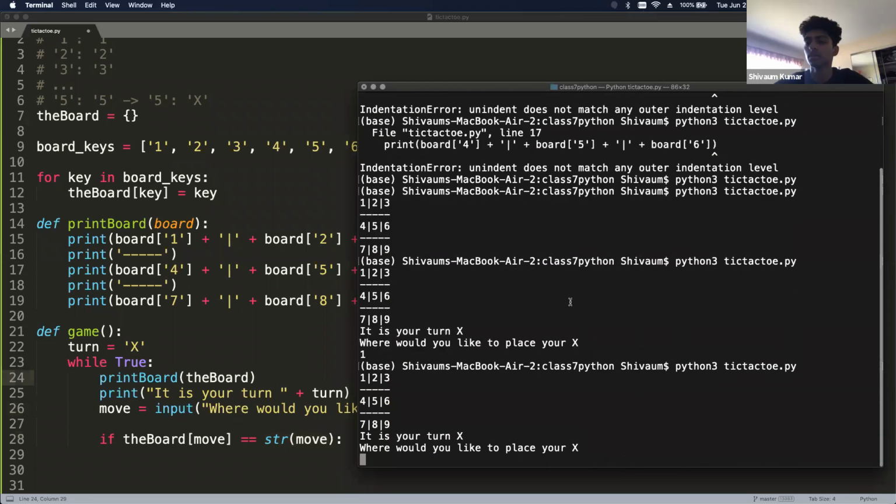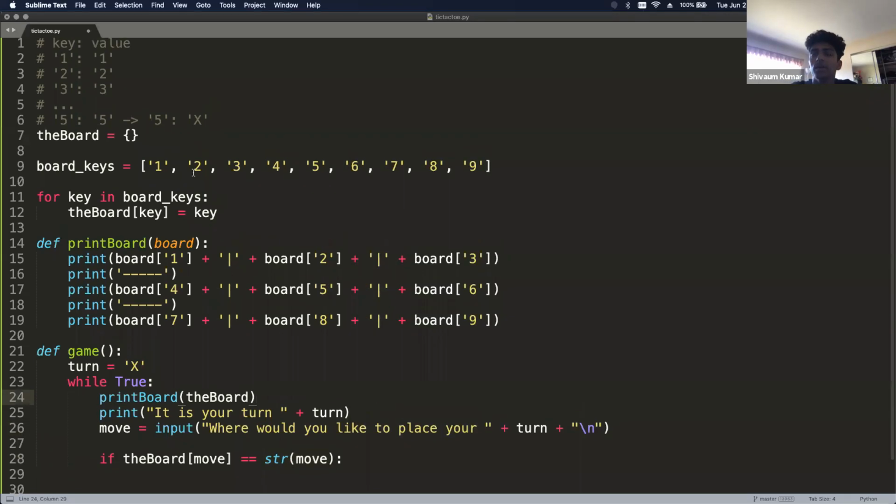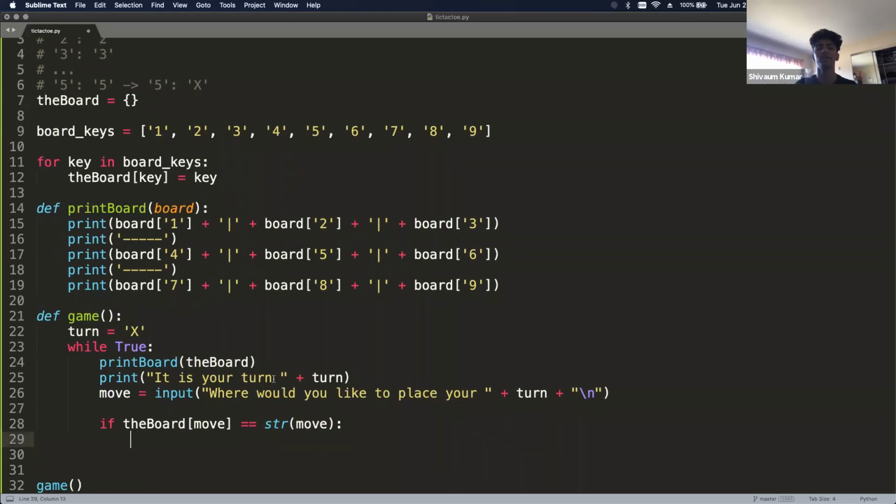Okay. But yeah, so there's a dictionary, so you notice that we have a 1-to-1, but then if that gets changed, with the value being X, then this if statement won't be true. So this is basically checking if there is nothing else that has been placed at that spot in the board. Then we want to change that value, if it's not been changed yet, to whoever's turn it is. So remember, turn is just representing the X or the O.